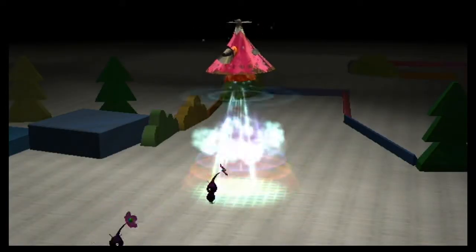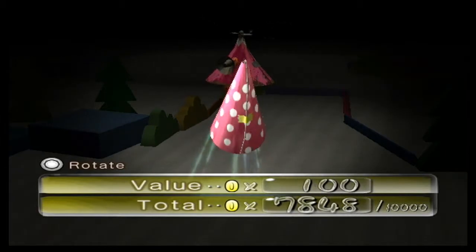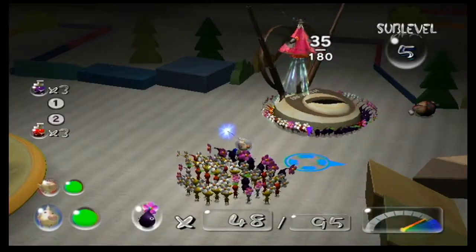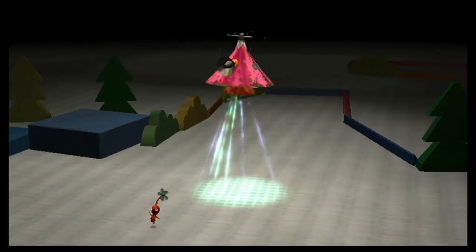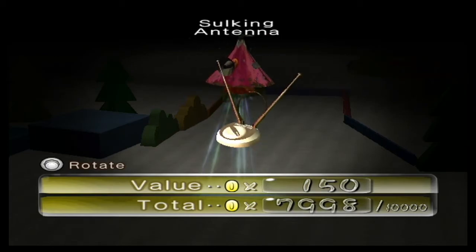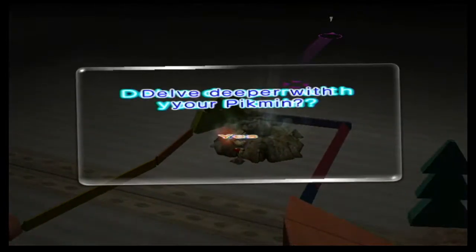Treasure numero uno? Boom cone! And for the other treasure, looks so big there, but then it's super small here, I know. Soaking antenna. Alright. That's it for that. Let's go down.